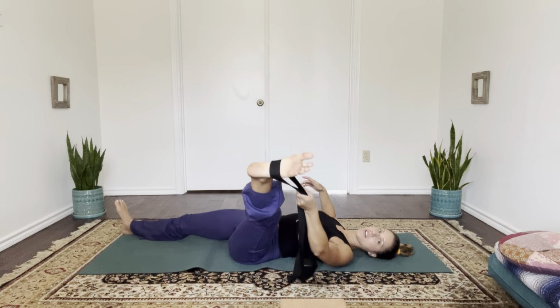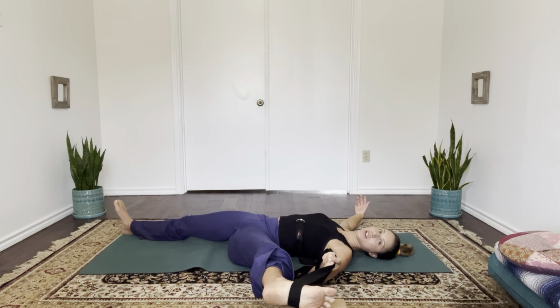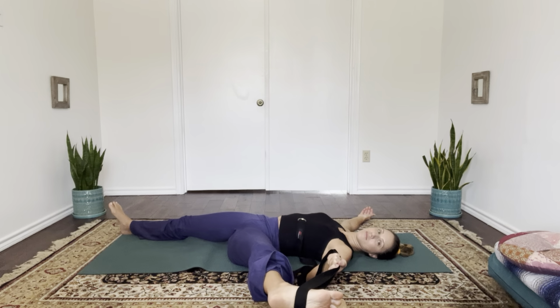Hold the straps together with your left hand, opening the leg out to the left. Reach your right arm away. Good, breathing here.